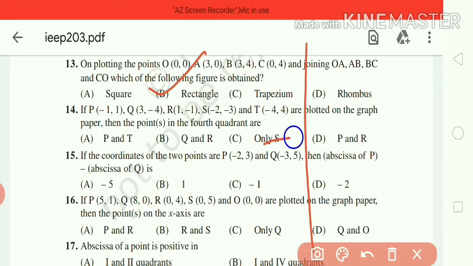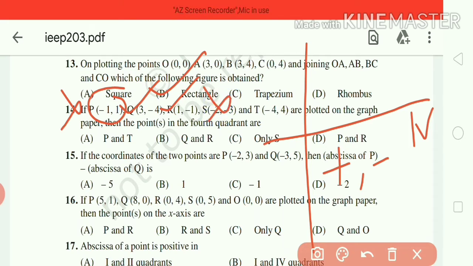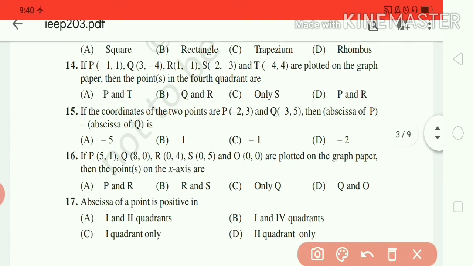So in the fourth quadrant, you know, this is the fourth quadrant. Here x is positive and y is negative. Let us check. Here x is negative, y is positive, so it will not be there. So here x is positive, y is negative, yes, it is in the fourth quadrant. X positive, y negative, yes, it is in the fourth quadrant. This will be in the third quadrant, this will be in the second quadrant. So the 2 points Q and R lie in the fourth quadrant, right?